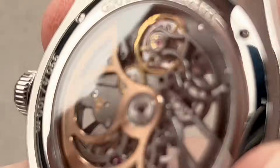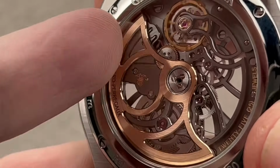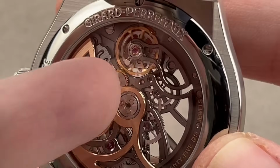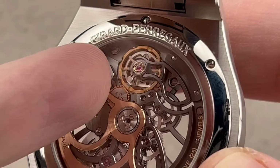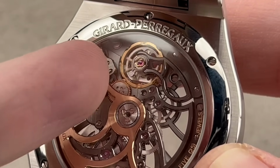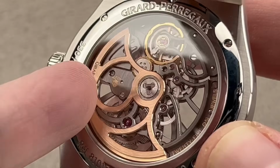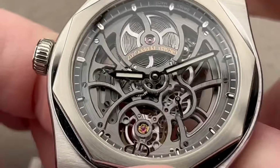On the reverse, the rotor is a standout. You can see as handsomely and intricately finished as anything you'll get from Audemars Piguet. It features both mirrored bevels and satination. The back, well, everything has been opened up, and I can guarantee you it's as fine as any Geneva hallmark. Note the balance, which features recessed bolts to reduce the effect of the free airstream on timing, that is aerodynamic drag, and also to allow the micrometric timing adjustments to be done by changing the inertia of the balance. You'll also note this caliber 1800 is a bigger movement than the old GP 3300, so it fills the case back properly, and it looks fantastic on the wrist.